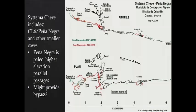So again, Cueva Cheve, it is the second deepest cave in the Western Hemisphere. And during our expedition, it has since moved up the list of deepest caves in the world. They found, as you can see, up here, there's a bunch, so there's the main entrance, but the zero datum is this crappy cave entrance that's much higher and harder to get to. Well, we connected to another one that's slightly higher. 32 meters of depth was added to the cave by finding this thing at Camp 1 and following it up until we tied into another cave that was up above and surveyed down.